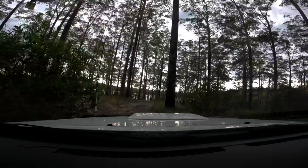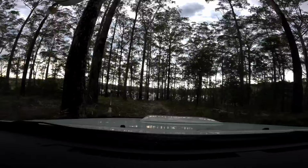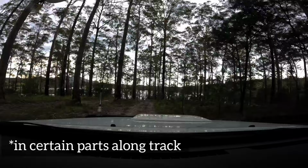So finding spot number two led us to a left track or a right track, which ran alongside each other. Along the left side, it was very degraded and really rutted out. If you'd slipped your wheel on the line at all, you would have rolled your caravan and your car very easily. Now, the right side had a lot of trees and a very tight track.